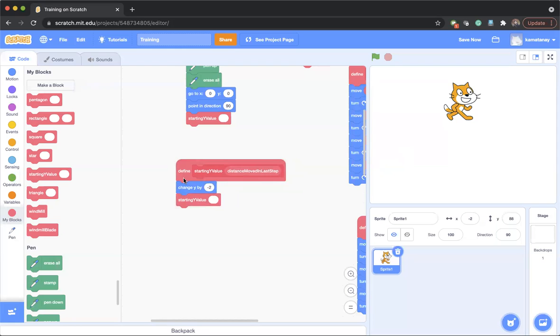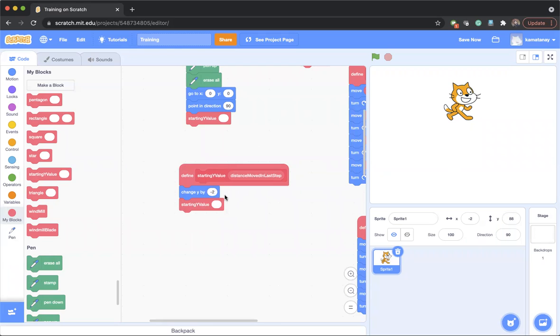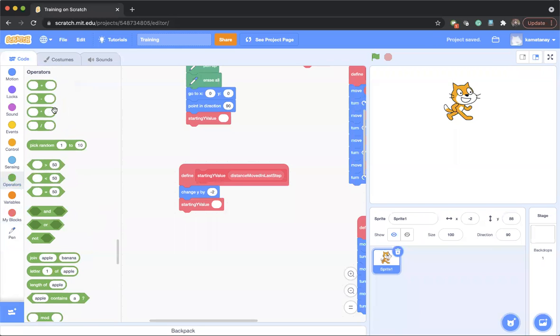So what do we do next? We say, obviously it has to fall down, right? But fall down by how much? So we would always say change y by -2. Obviously that is true, but it has to also increment. So what we are going to do now is we'll take the value and we'll add -2 to it. That is exactly what we need to do, right? If we are falling down, that means we need to take away the value. So how should we do this? Instead of saying -2 here, what I will put here is an operator. Correct? So what's the operator here? Let us say plus.